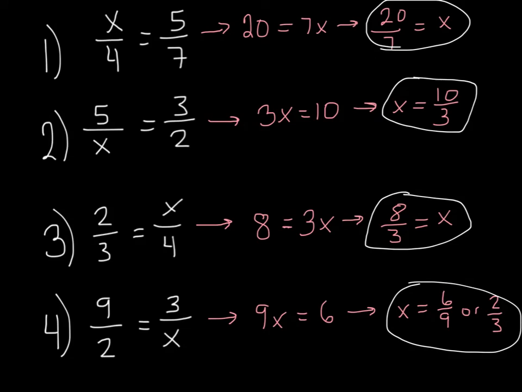And so here's just my work for each problem. And just know that the whole numbers that I got in each step, so for example, this 20 right here, I just got that by going 4 times 5. I used cross multiplication for all of these, and I got 7x from 7 times x. And similarly with the rest of the problems.